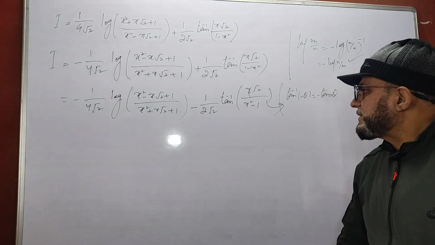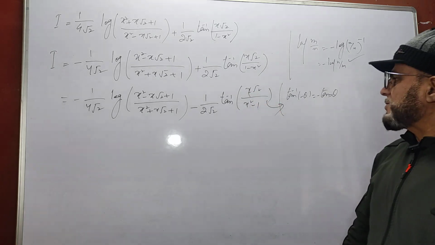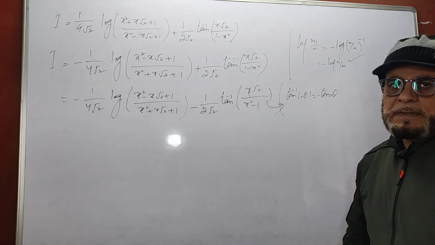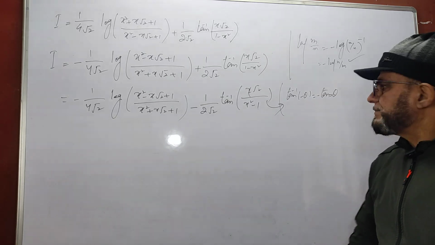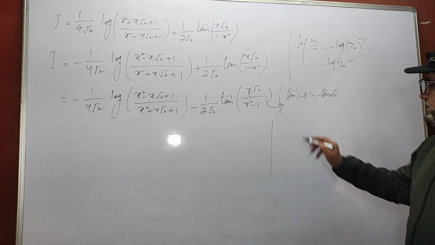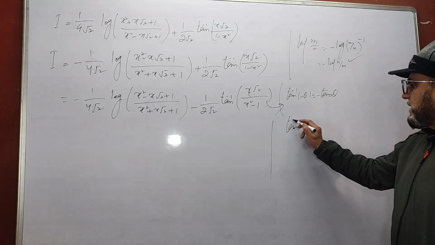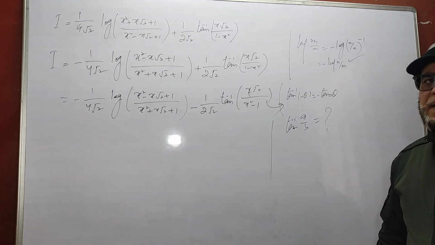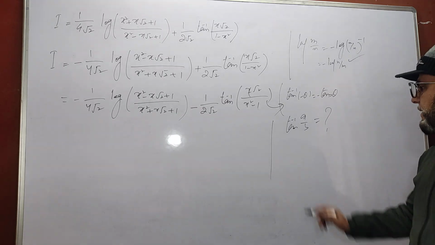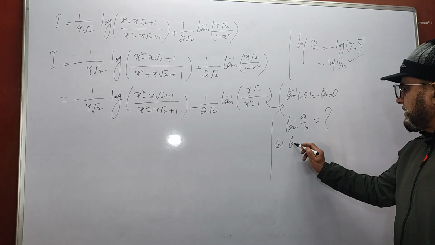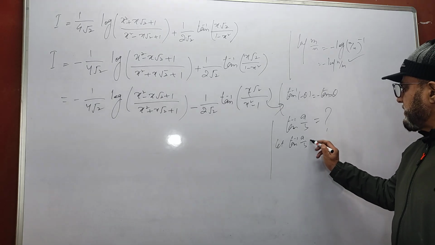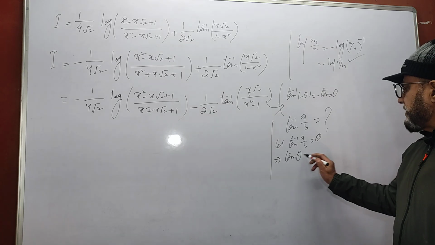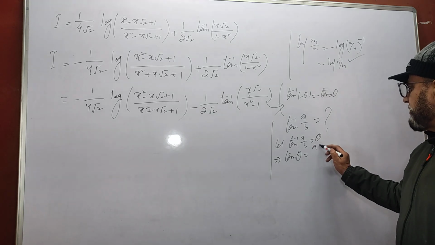But this is not yet complete. Here you have this in the numerator, x square minus 1 by x root 2, as per your right hand side of the question. So how we go, you see. We can use the formula. How we express tan inverse A by B in terms of tan, again. I can write, let tan inverse A by B equal to theta. This means tan theta is A by B.